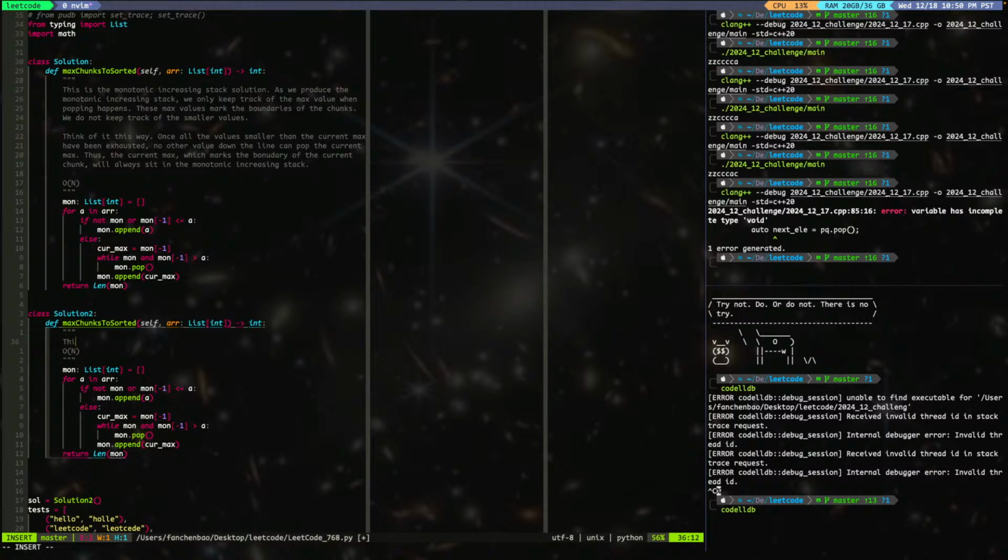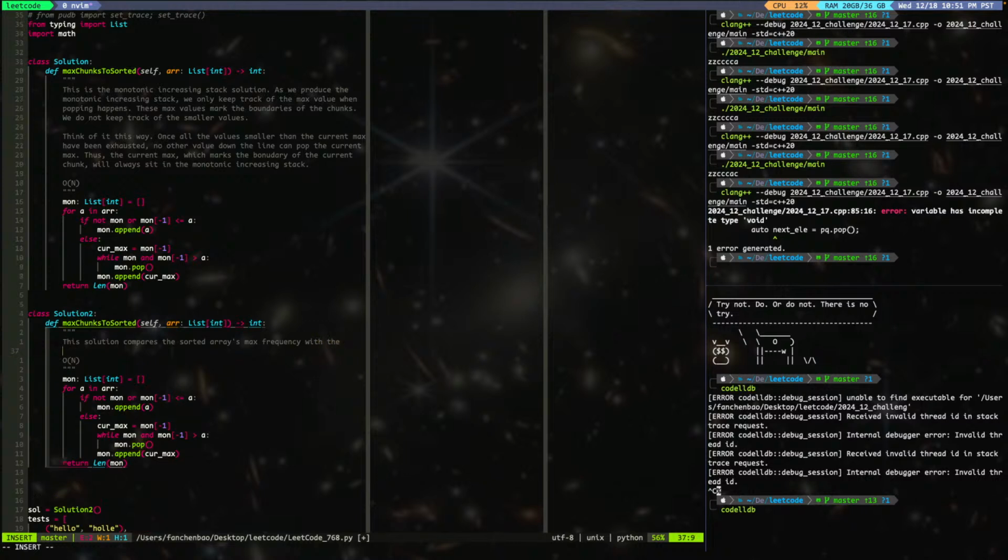So this solution compares the sorted array's max frequency with the unsorted array's prefix max frequency.